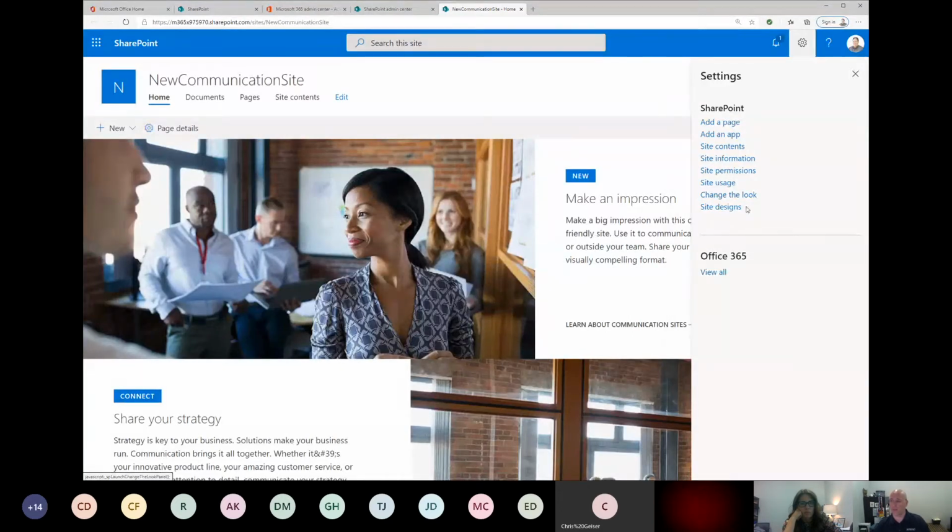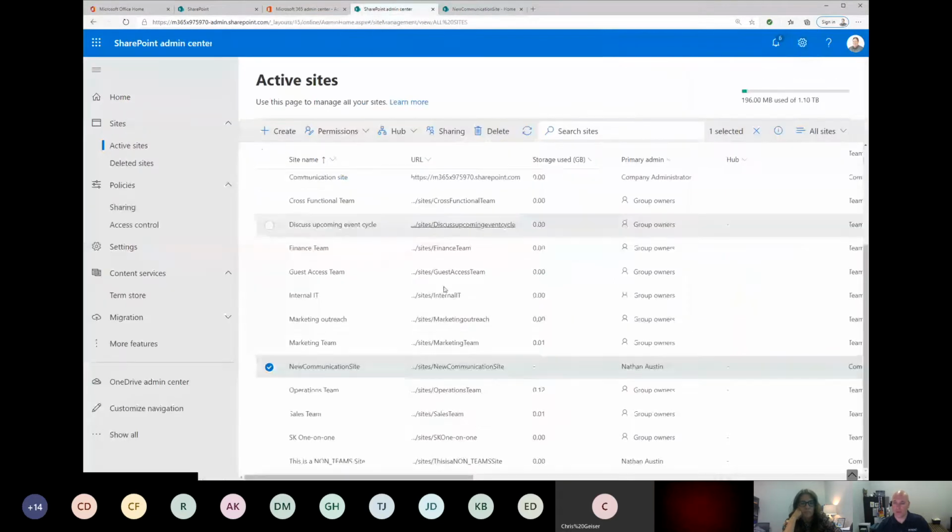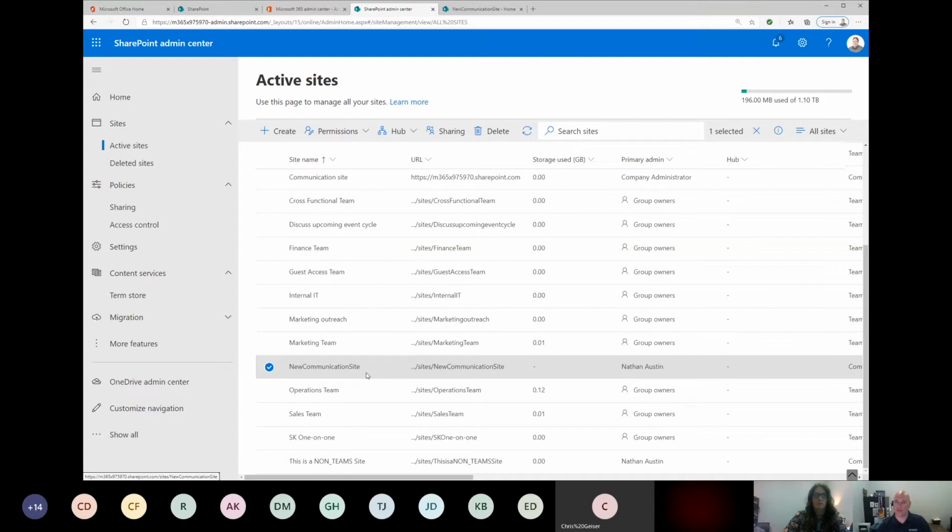We also have the capability of doing all sorts of other things like site designs, changing the look. We can add pages. We can add applications to this, all designed through this setting page. And I can do that as an owner or as a site admin. Now, one of the things that we also talked about was the difference between a Teams site and a non-Teams site. So this was a non-Teams site, and you can see that those permissions that we saw, I could actually modify those on a role type basis. So I could say somebody could edit or delete that data.